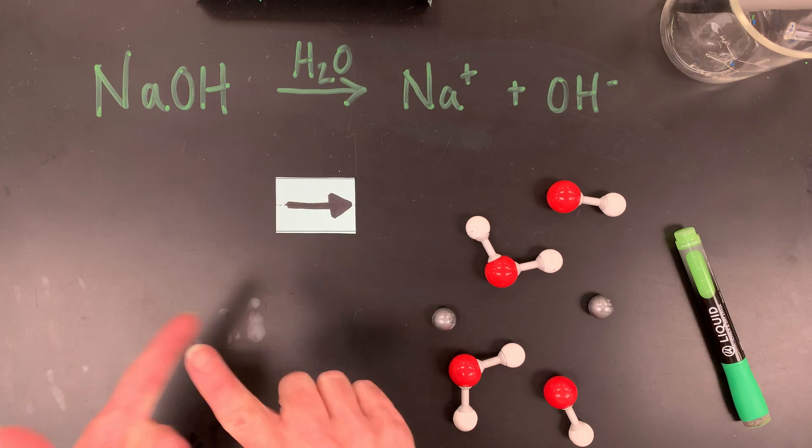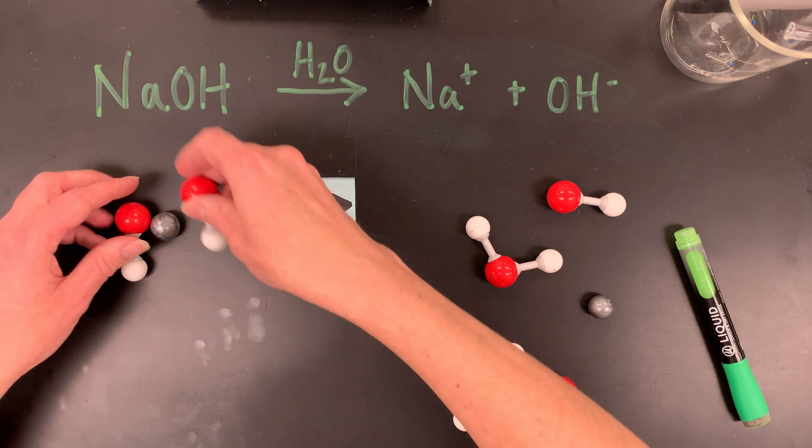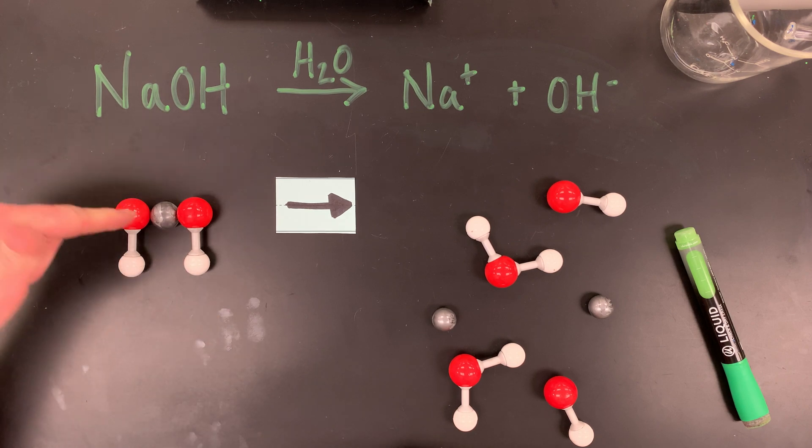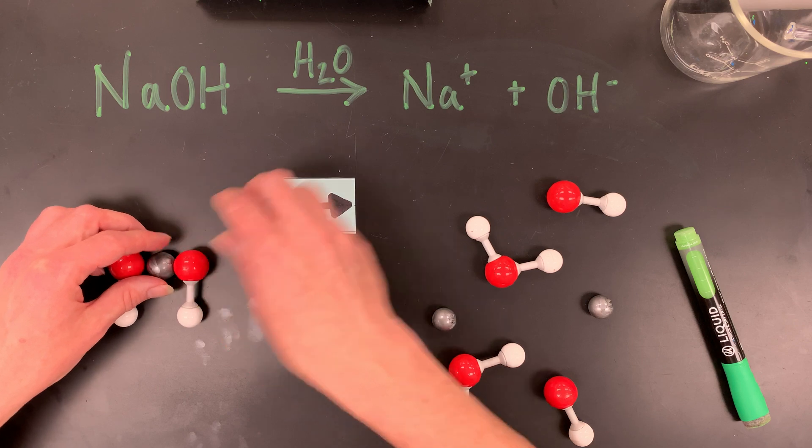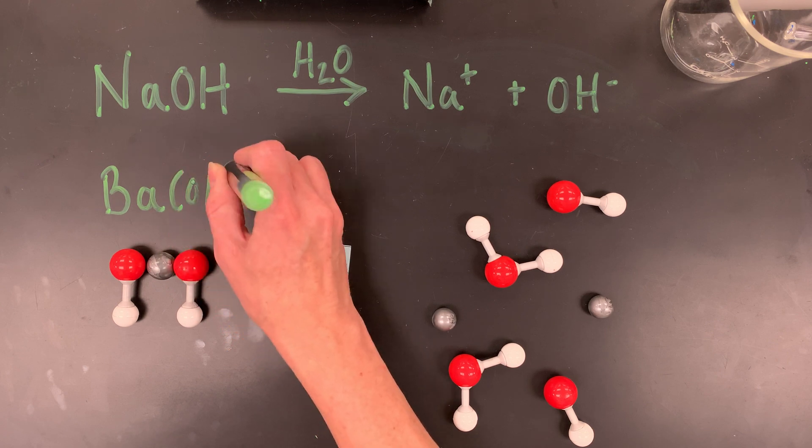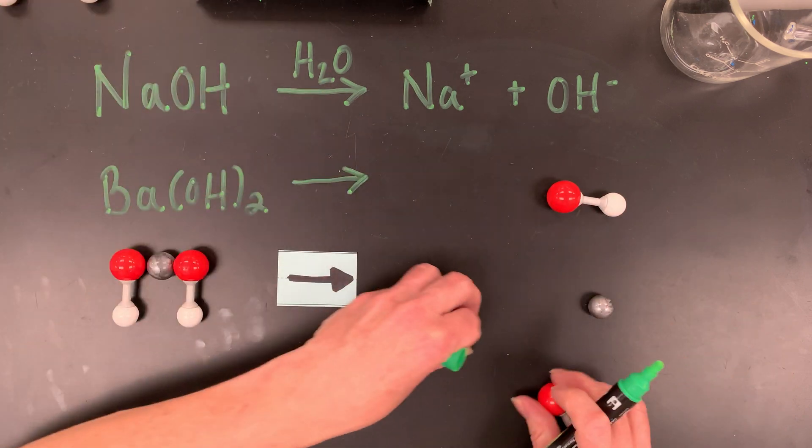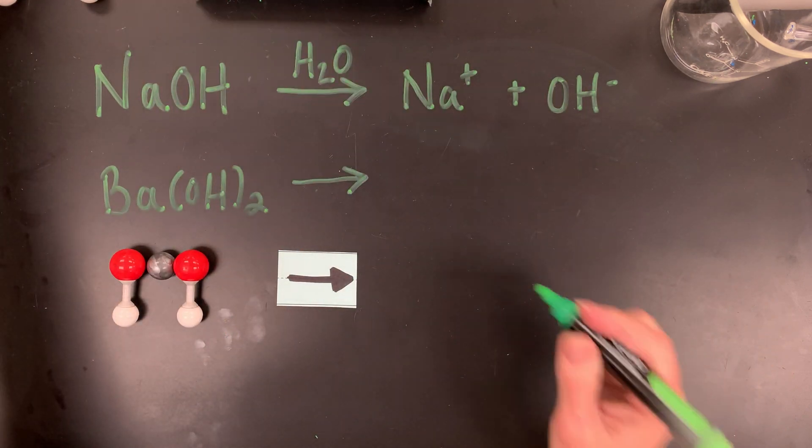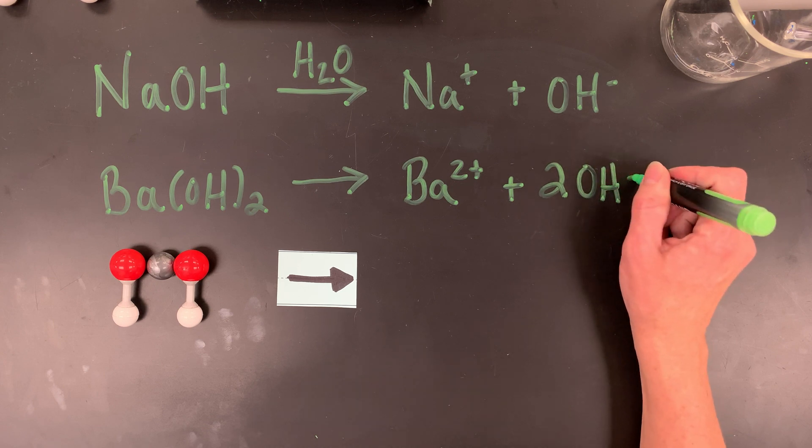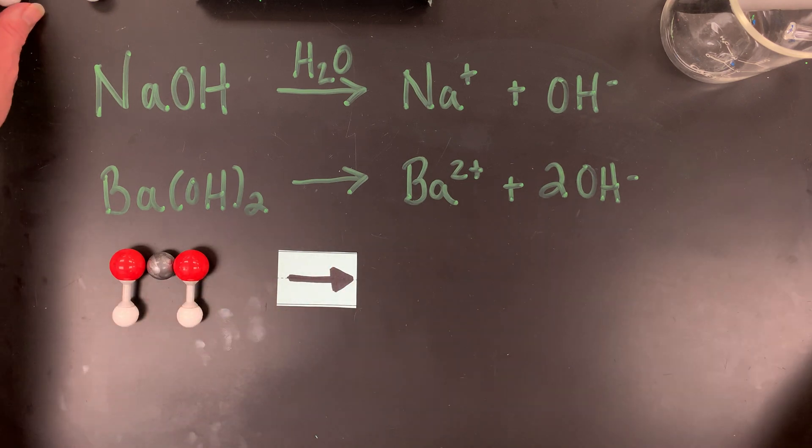Now, before we move on to the examples and the properties of strong bases, I want to go over something unique that can happen with strong bases if they are a group 2 metal hydroxide versus a group 1 called the alkali metals versus the alkaline earth. So let's say this is barium hydroxide right here. When you write barium hydroxide's chemical formula, you have two hydroxides for every one barium ion. So when you place that into water, we are going to have one mole of barium ions for every one mole of barium hydroxide, but two moles of hydroxide ions.